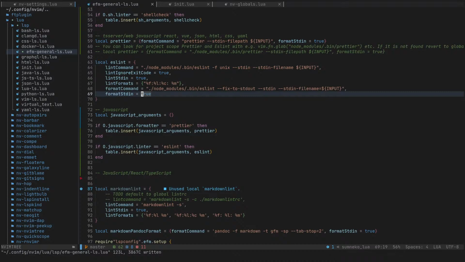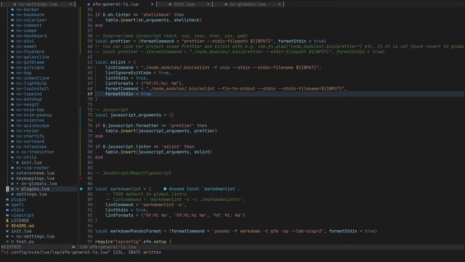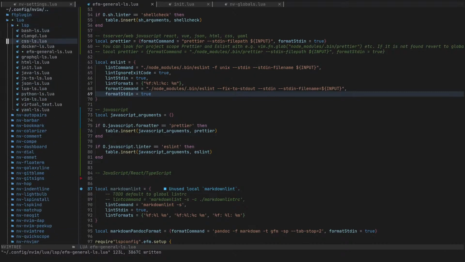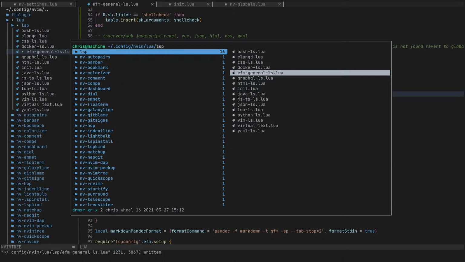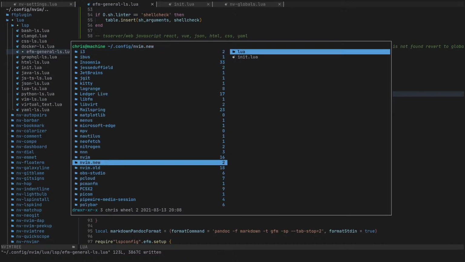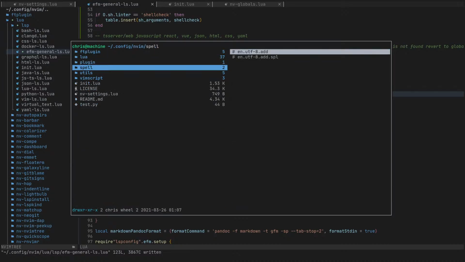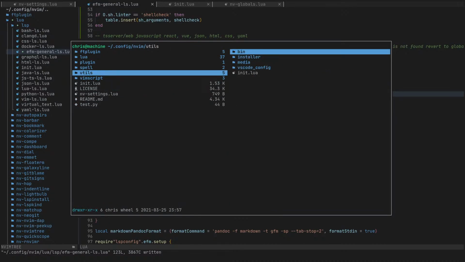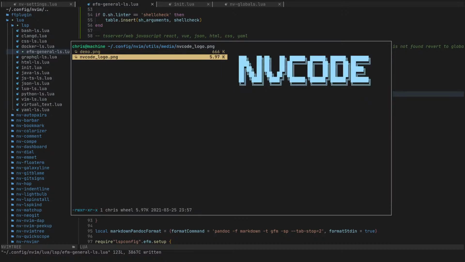So here's the difference. You've got this tree, and we can see how my project is outlined. All text editors have this, pretty much every single one. All IDEs have a tree. Now, here's the thing: this tree doesn't show me images. So a good way to do images is this. I open RMVimR, and we'll go into nvim, into utils, media. Okay, I can see my images now. That's really useful to me.